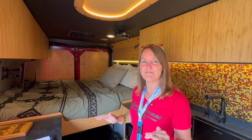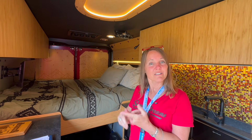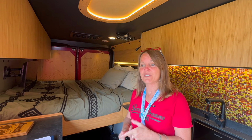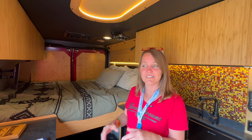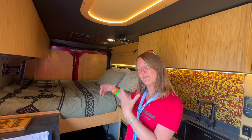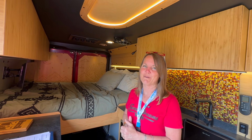We absolutely believe Velit is the best. Number one, it's efficient, uses less energy than many, and it actually keeps you cool. This allows you to sleep off-grid, in deserts, and places where you might be too hot otherwise. And we have lots of power in this van, so we can run our air conditioner at night and not ever have to worry about running out of power either. That is fantastic because I want to put an AC in my van because, you know, Florida.